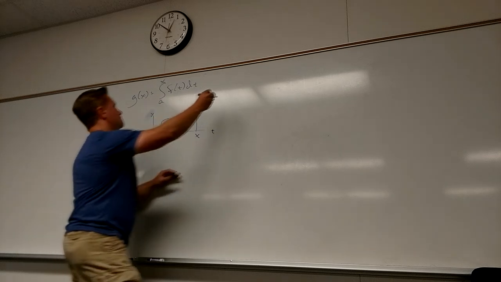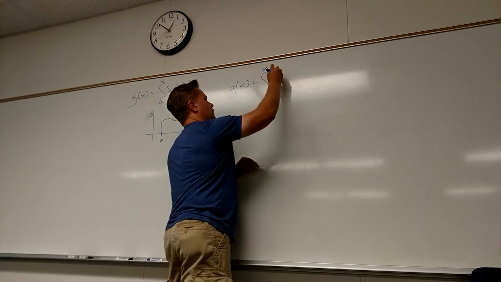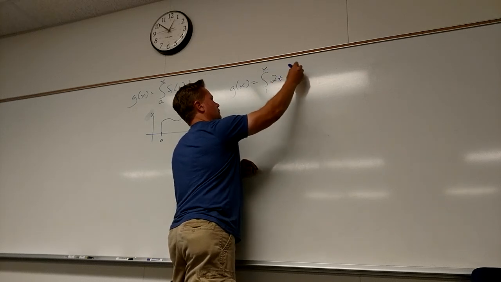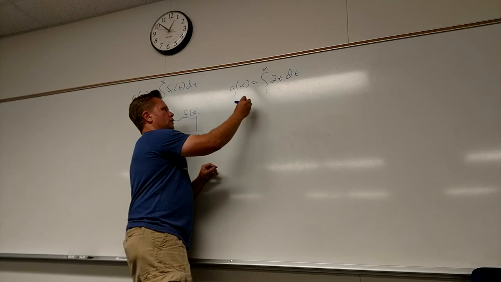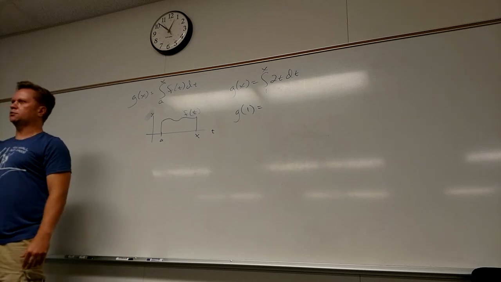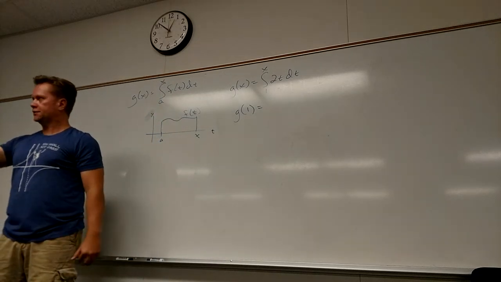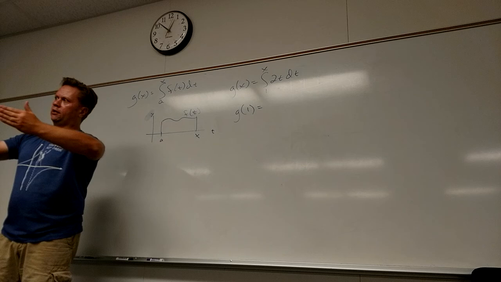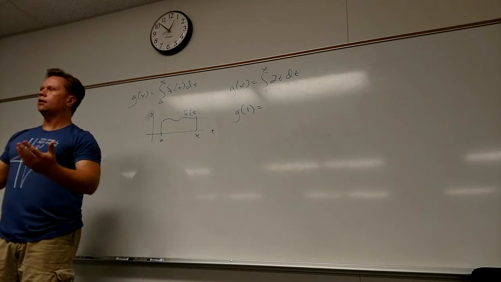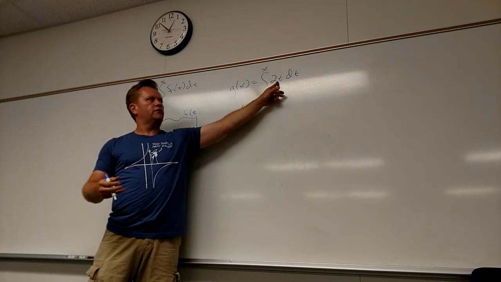So if I said g of x equals the integral from 1 to x of, doesn't matter, 2t dt. So what would g of 1 mean? Let's see if we can interpret the answer here without doing much work. Well, that would mean I'd plug a 1 in for x. That's the true variable of this thing. So really, it's saying how much area do I accumulate if I let x change? What happens to the area? So the output is the area under this function. So this is what's known as the area function. This is the area under some given function.